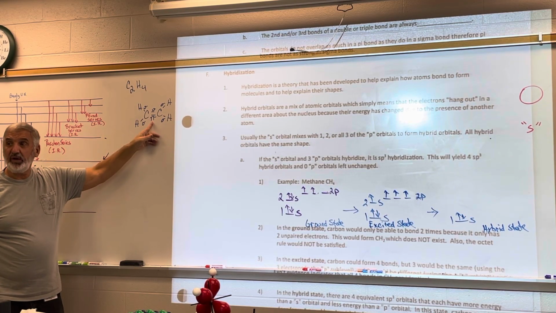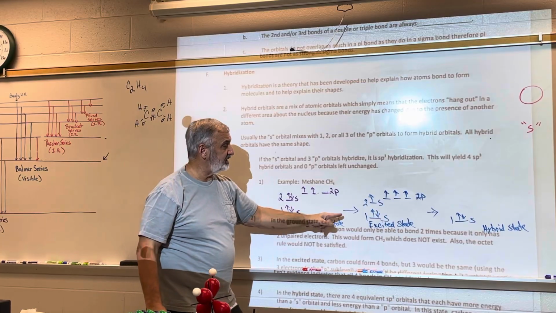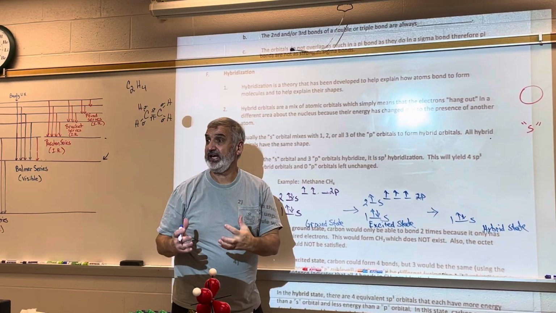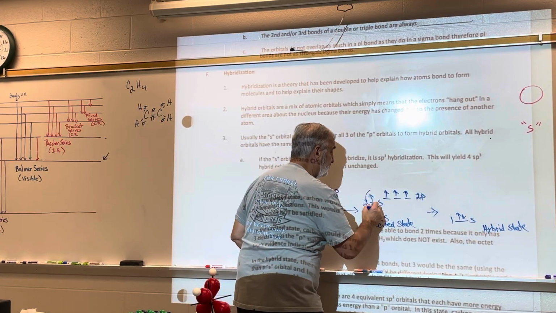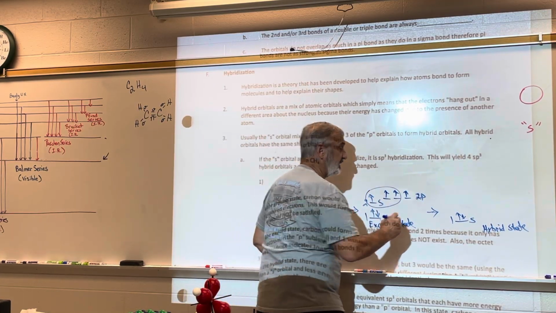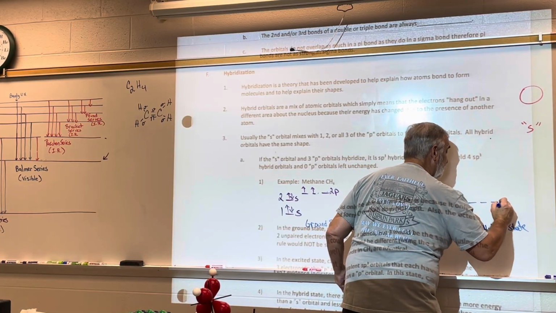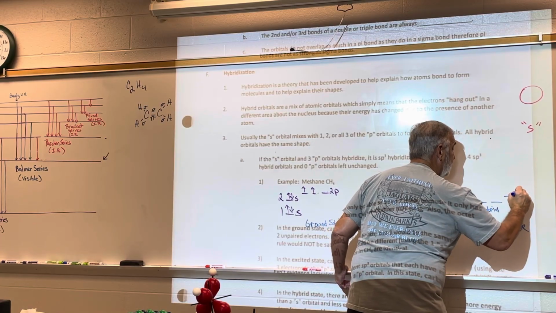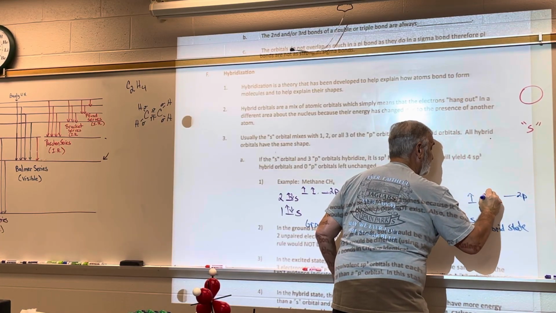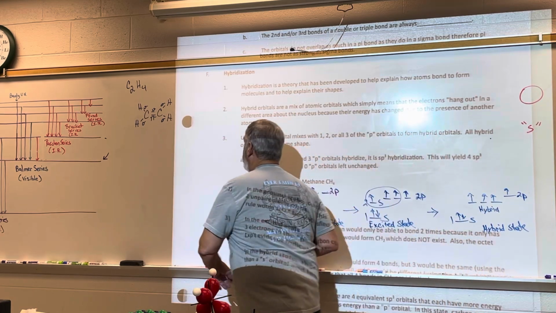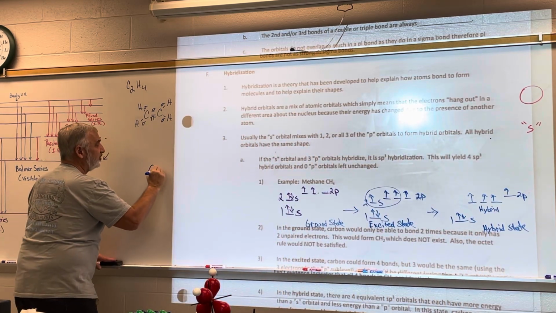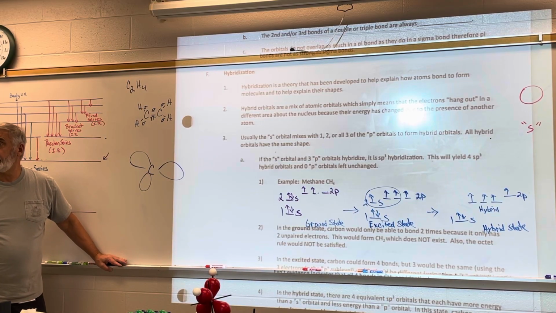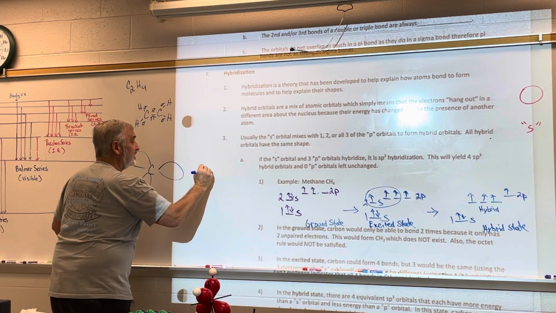So somehow, when the carbon goes from the ground state to the excited state, one of the p orbitals has to remain unchanged. So instead of all 3 p's, only the s and 2 of the p's hybridize, so we end up getting 1, 2, 3 hybrid orbitals, but 1 unchanged 2p, with 1 electron in each. Now the carbon has 3 hybrid orbitals. Three things that hate each other get into a trigonal planar arrangement, at 120 degrees.